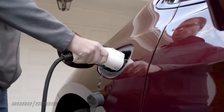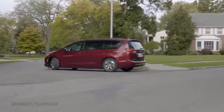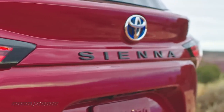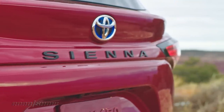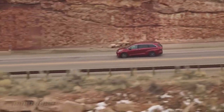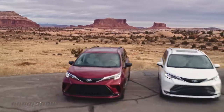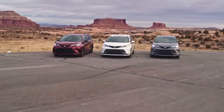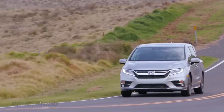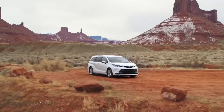Unlike Chrysler's electrified Pacifica, this isn't a plug-in hybrid. That means Sienna won't have significant electric-only range, though the drive selector does offer an EV mode for very short distances. It also means you won't need to plug in your ride to achieve max efficiency. While full fuel economy numbers remain TBD, the automaker says it's targeting 33 miles per gallon on the EPA's combined cycle. That would be a massive win over today's minivan crop, including the Honda Odyssey's 22 mpg and today's Sienna at 21.